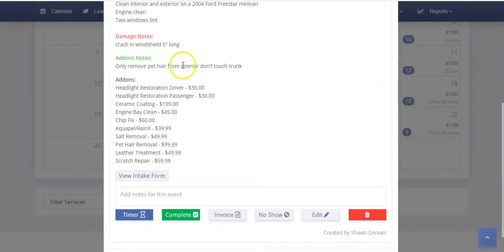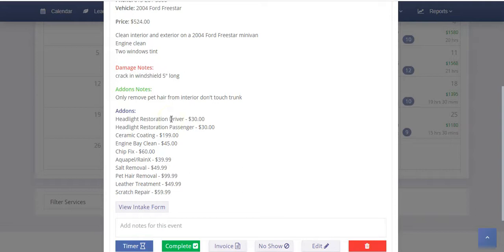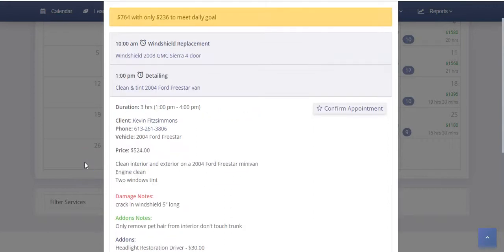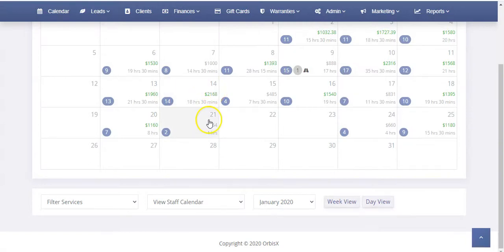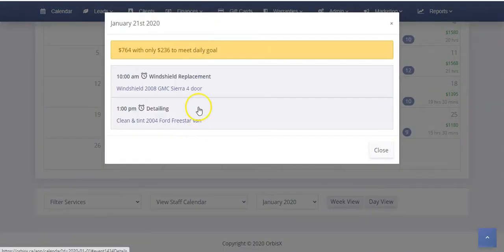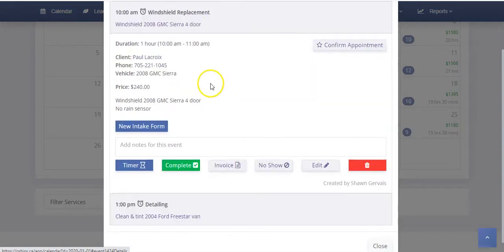So that's essentially how the intake forms work. They're terrific in terms of bringing in extra money for the company and then also marking off any damage. And overall, just doing a walkthrough with the customer helps create a professional feel for your business, a professional identity, and it's a good starting point to talk with the customer. They really do appreciate the attention that's given to them. And like I said, it's a great place to do the upsells. Absolutely terrific. At the end of the day, you're running a business. This is a business, and this will help you accelerate your revenue for sure.